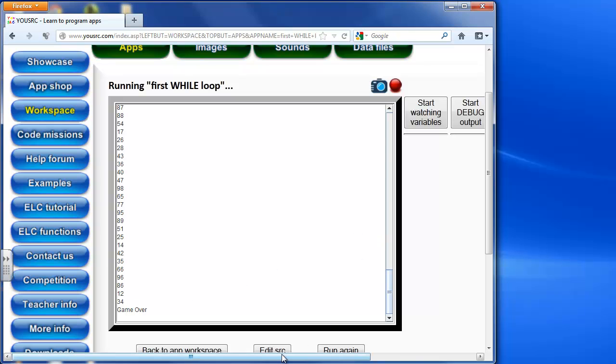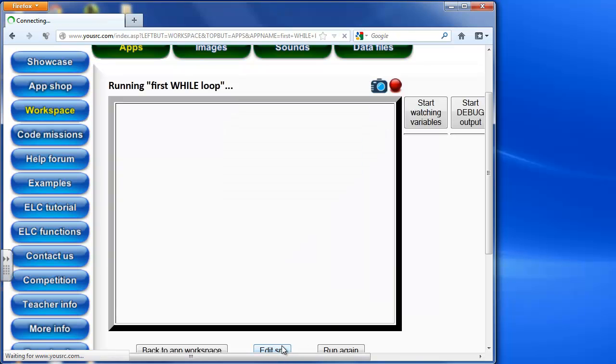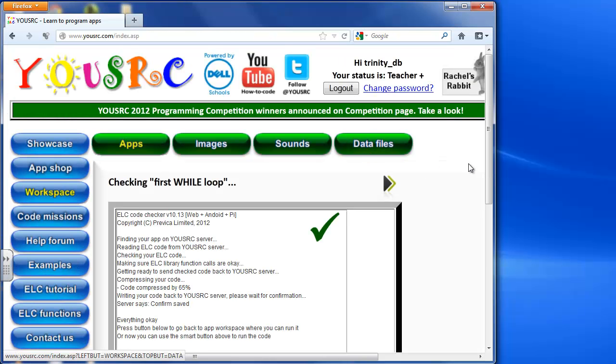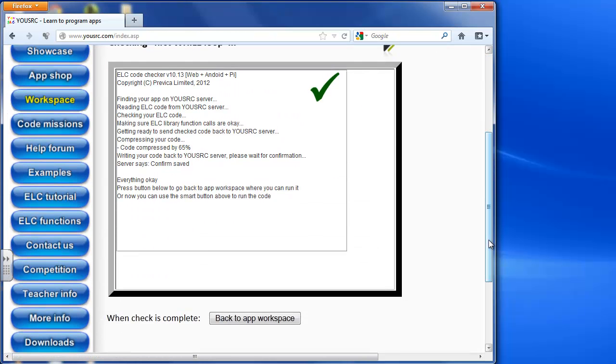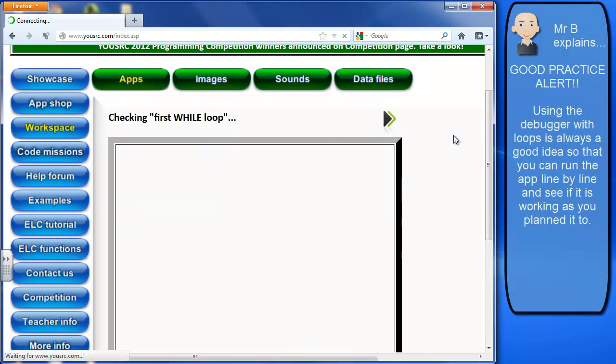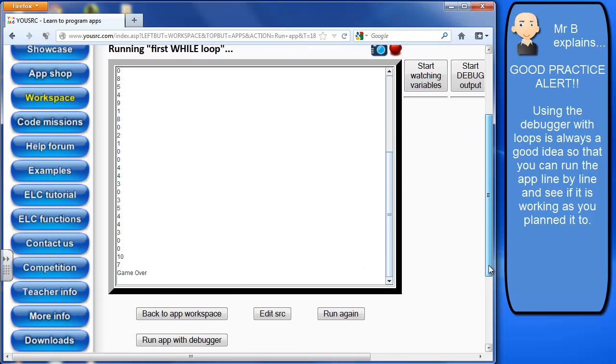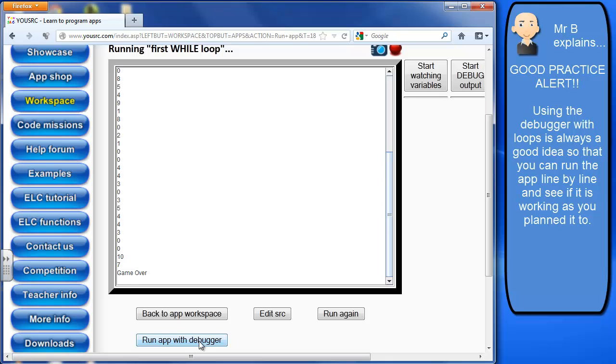Right, let's just go back and try this with, let's say, the number equals 7, and we'll do this between 0 and 10, and let's use the debugger this time and see how it's working. So we'll run the code, and run the app with the debugger.